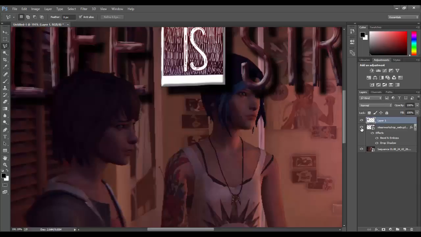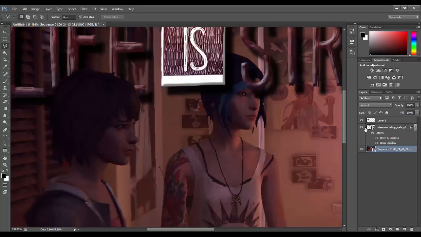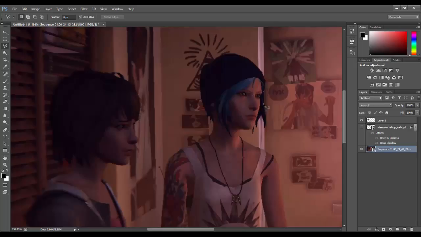And now we want to fix Chloe. So we'll go back to this layer. Polygonal select. We'll see where we need to start. About the same place, actually, right about from the nose. I probably could zoom in a bit better and get closer, which I would recommend doing. But like I said, this isn't an exact tutorial. I've already made this thumbnail. Doesn't need to be perfect.